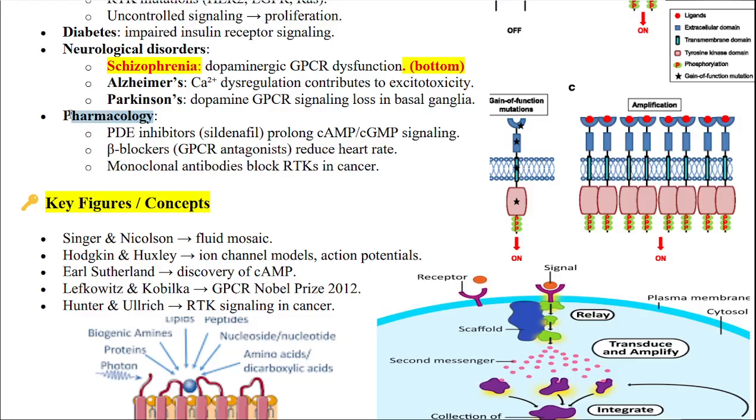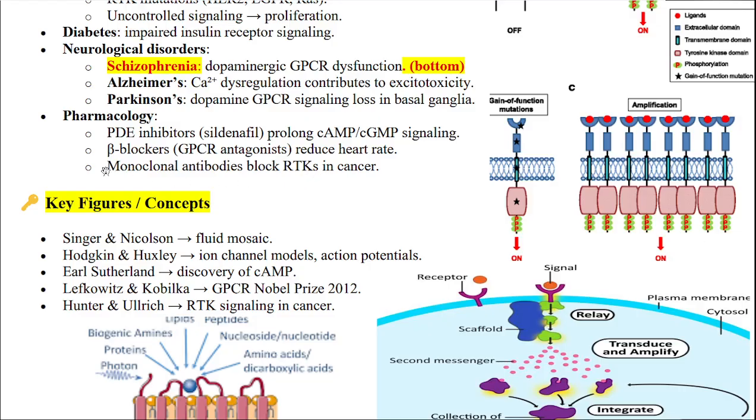Like the PDE inhibitors you mentioned. Exactly. We know cAMP signals are terminated by PDE enzymes. So drugs like sildenafil, Viagra, inhibit specific PDEs, preventing cAMP, or actually cGMP in that case, breakdown. This prolongs the signal, leading to smooth muscle relaxation and increased blood flow. And beta blockers. Beta blockers are antagonists for specific GPCRs, beta adrenergic receptors, that normally bind adrenaline. By blocking adrenaline's binding site, these drugs prevent the fight or flight signals from overstimulating the heart, thus lowering heart rate and blood pressure. And for cancer, targeting those faulty RTKs.